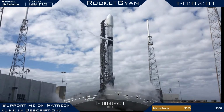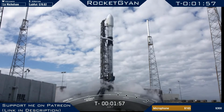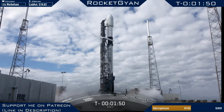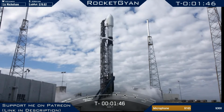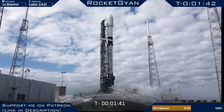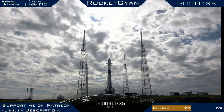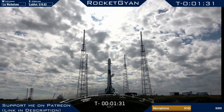This thing is looking so fabulous right now, and let's hope this thing flies today and we see a spectacular launch. The range continues to be green for launch, and weather continues to look good. We don't have the upper level winds for today, at least for this thing right now, because the time was postponed for some time. But yeah, it is looking a bit cloudy, but that's okay for this thing to go past them.